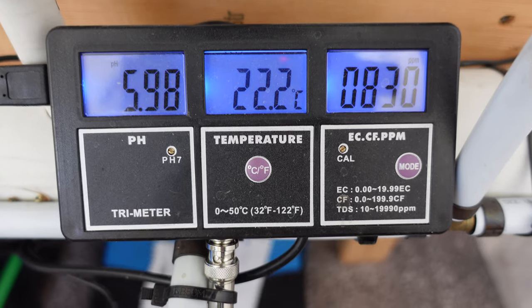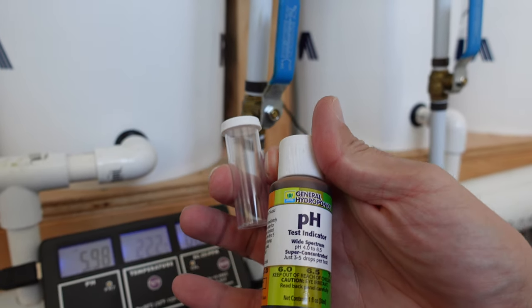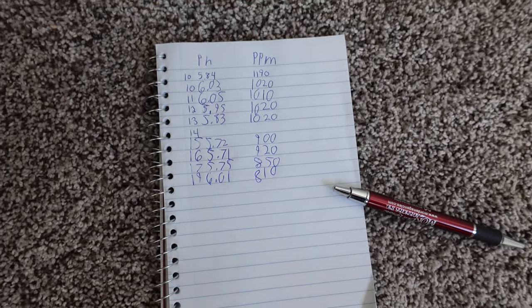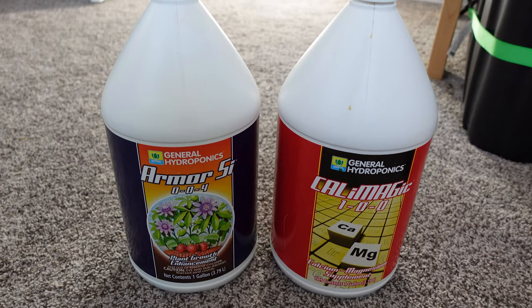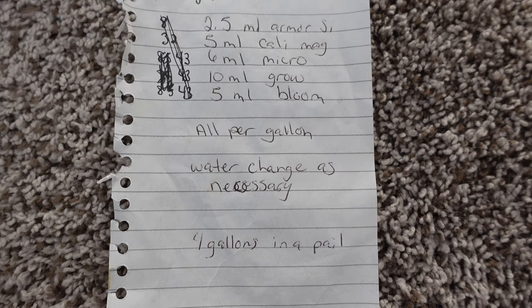To monitor my nutrients, I'm using this pH monitor which has been rock solid for about six months. You don't have to buy a fancy one — you can still use the General Hydroponics pH test kit or another reliable method. But pH is something I overlooked like crazy at the beginning; I personally check it every day or two. The nutrients I'm using right now are the General Hydroponics Flora Series: Flora Micro, Grow, and Bloom. I'm also supplementing with Armor Si and CaliMagic, because before I added those I was having trouble with blossom end rot on my peppers and tomatoes — this cured it. I haven't seen a single one since.